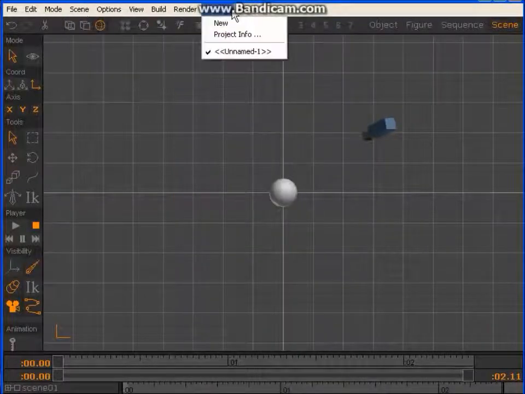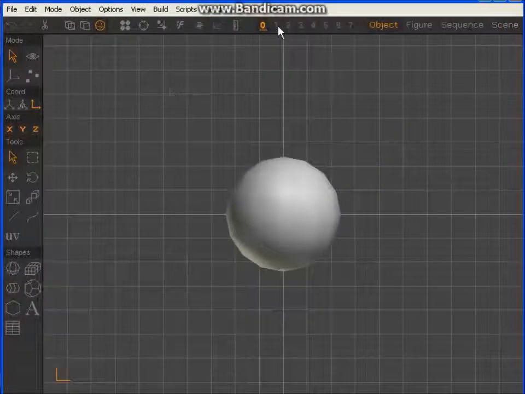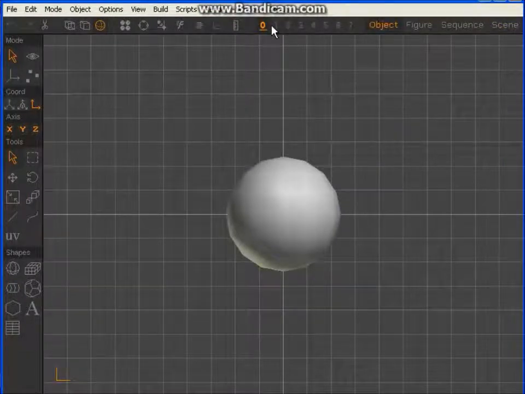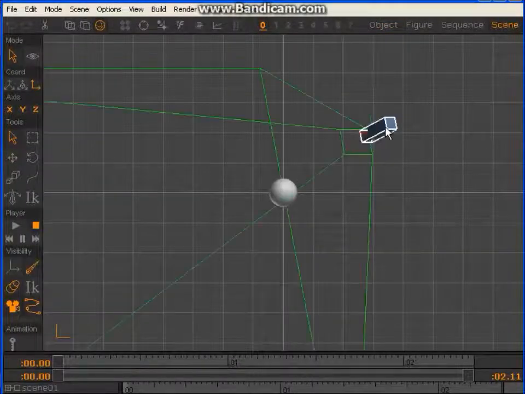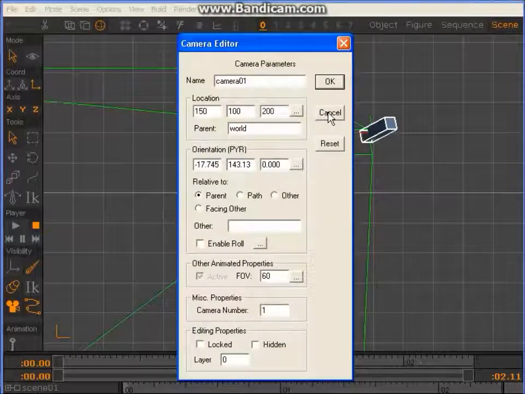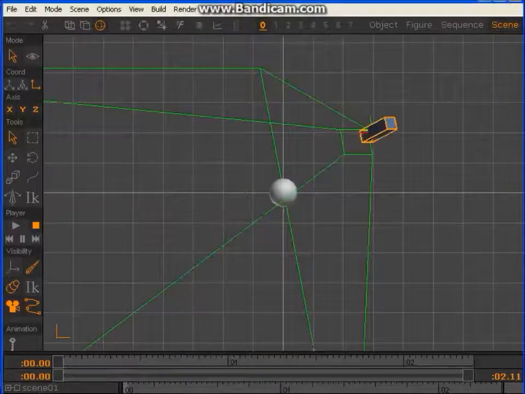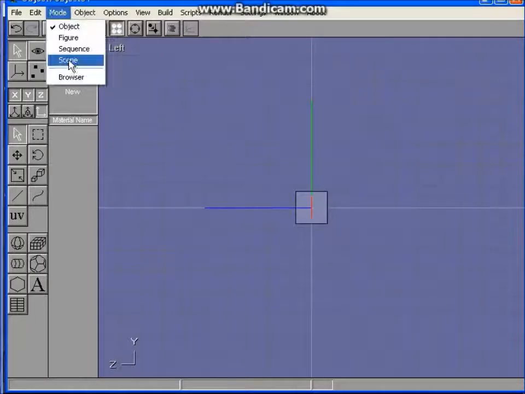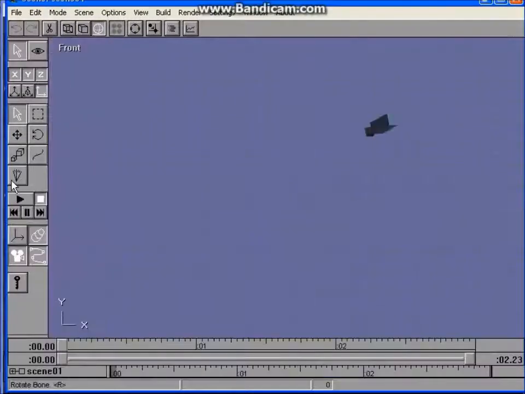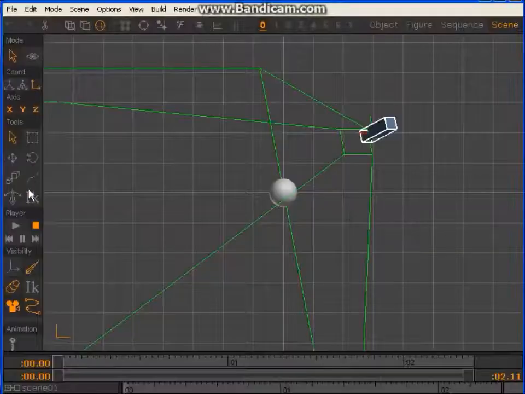Okay. Now, before I even do that, let's see what this layer thing is all about. Okay, I cannot change layers. Okay, whatever. So, I don't think the scene really changed very much. Now this is definitely a new feature.